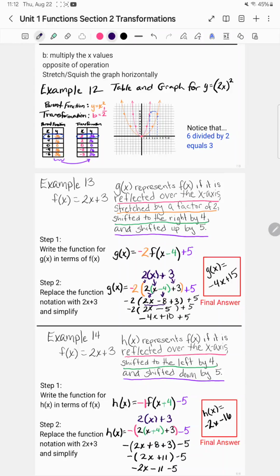So now we'll start to simplify. Distribute the 2. 2 times x is 2x. 2 times 4 is 8. Then combine like terms. 8 plus 3 is 11. Then distribute that negative. Negative 2x, negative 11. So negative 2x minus 11. Drop down that negative 5. Combine like terms. Negative 11 minus 5 equals negative 16. So now my final answer, I see negative 2x minus 16. So that's my answer for that question.